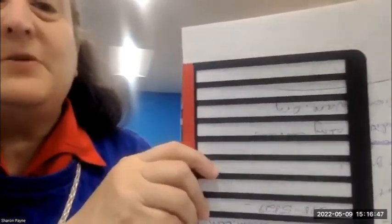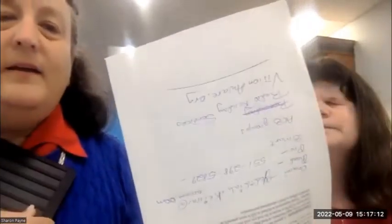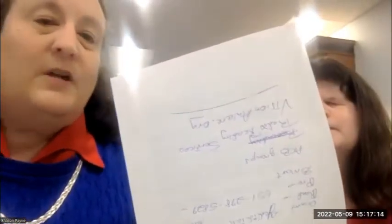How many times do you write a shopping list for your daughter or whatever, and you write the list out and they say, oh, I can't read it. So this makes sure that those lines don't overlap one into the other. The other nice thing is if you want to write a card to somebody, if you're sending a birthday card or something like that, then unlike lined paper, which has those lines on it, once you write it on this, you take the guide away, and then there's nothing to say that you used anything special to write it. So this one is very handy.